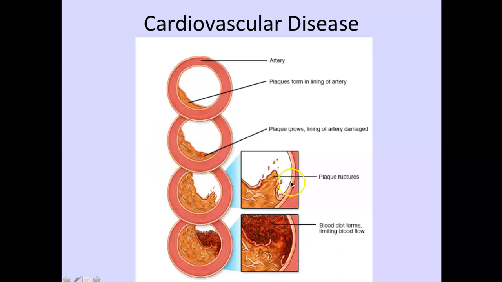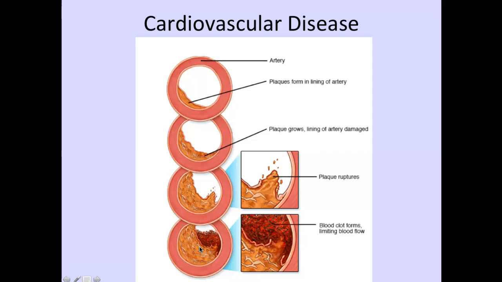Problems occur when the plaque can erupt. So you can actually break through that lining, what I call the rug, and then the plaque comes out. When that happens, your body thinks you have a bleed and you're trying to fix it with a blood clot. And you can see here's a blood clot forming. When that happens, you're going to make that lumen tiny or even completely block it. So you're going to block the blood flow going through that blood vessel. If this happens in your heart, it's a heart attack. If this happens in your brain, it's called a stroke.